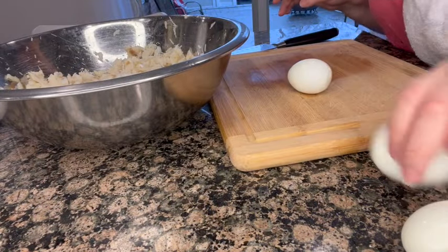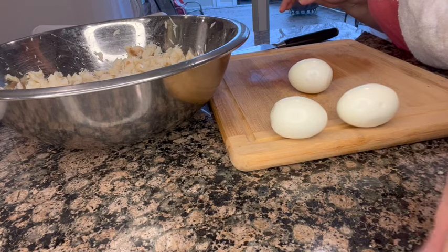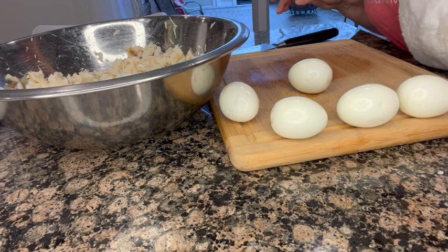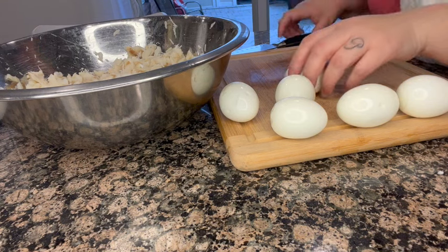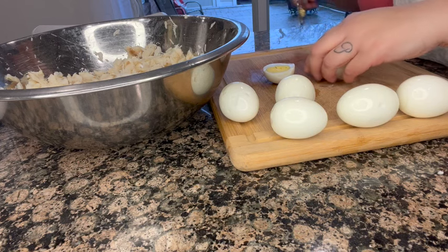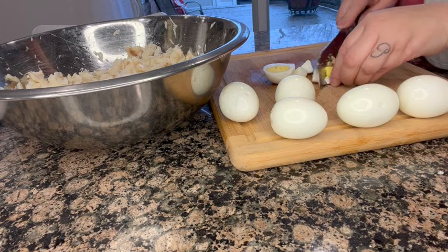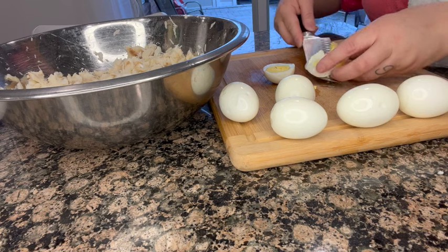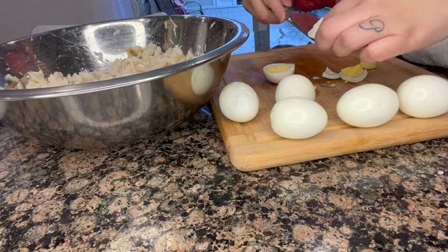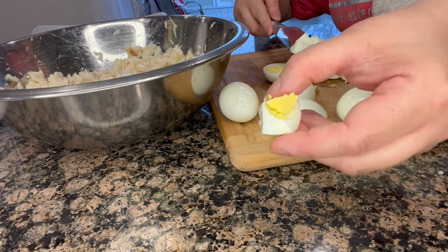Now it's time to start cutting our eggs, okay? So you want to cut the eggs about the same size that you chopped your tomatoes and your onions and peppers. Remember, we just did peppers. So I'm going to do my eggs about this size, okay?